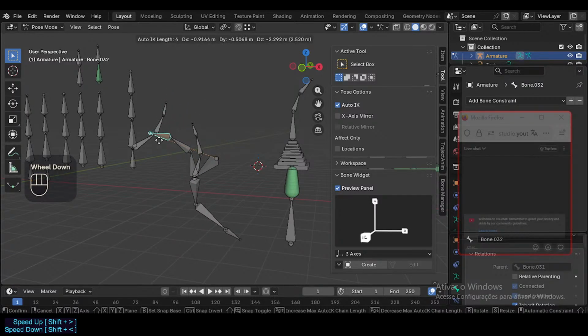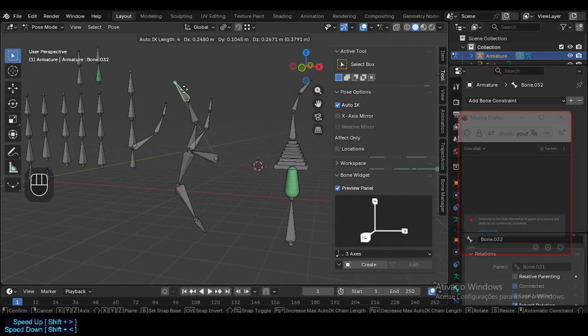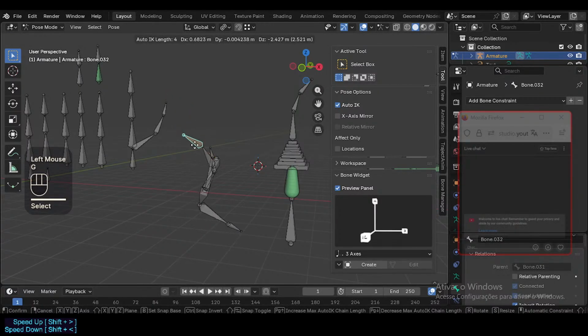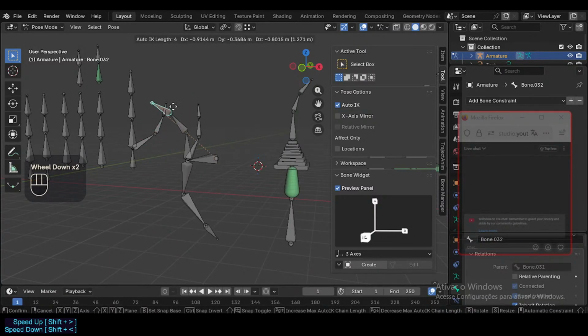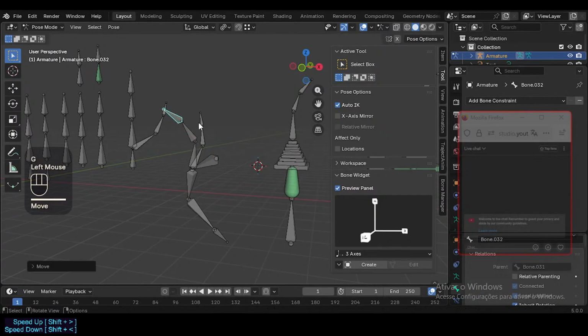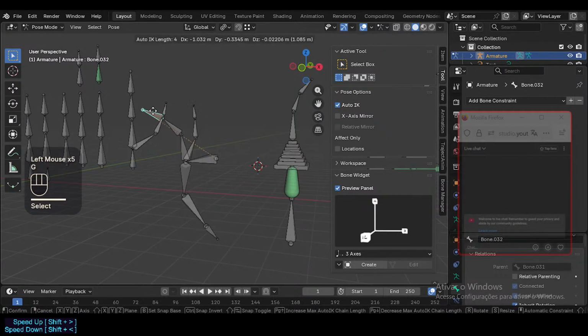What happens now is that because I'm doing inverse kinematics, this part of the chain is behaving in FK, while this one I'm using right now is doing IK, and this one also is doing IK. But these are doing FK.